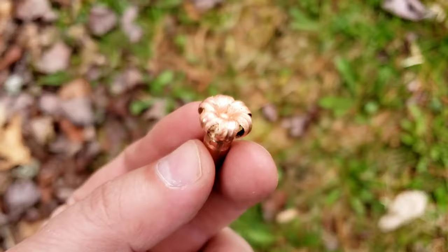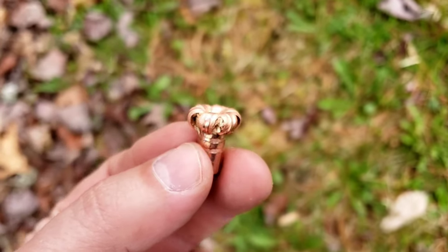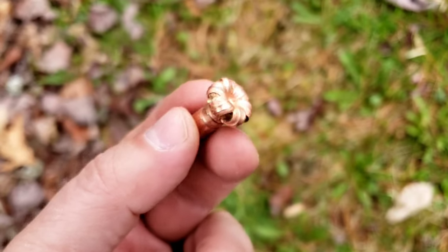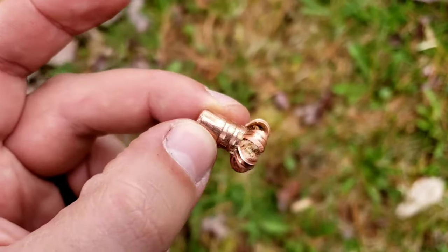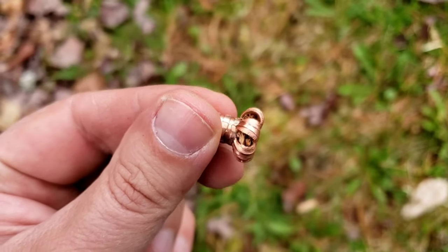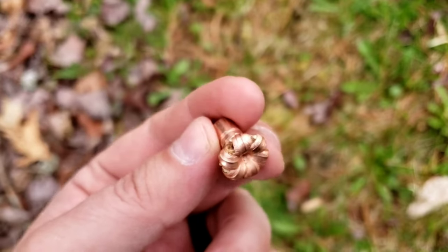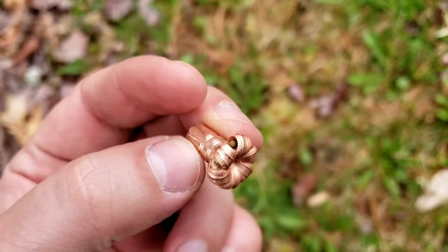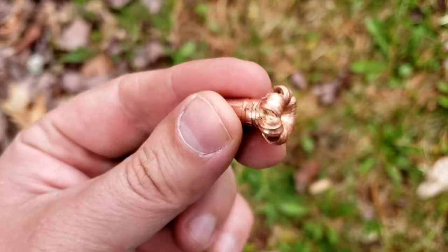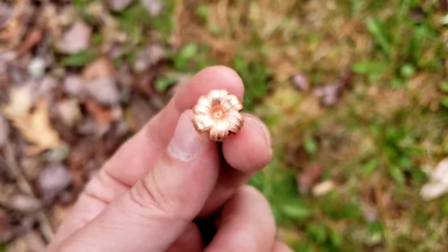Hey guys, I just thought I'd hit on this real quick and go over this with you. This is one of those Barnes TSX rounds that I shot. This is a Vortex triple shock bullet by Barnes, and it's a 30-30. We were walking, picking up our stuff, and picked this up right in the middle of the trail. I'm guessing this is the one that went through the pineapple, and I see there's some wood in it, so maybe it hit a root or a stick on the ground, and was just resting on top of the ground.